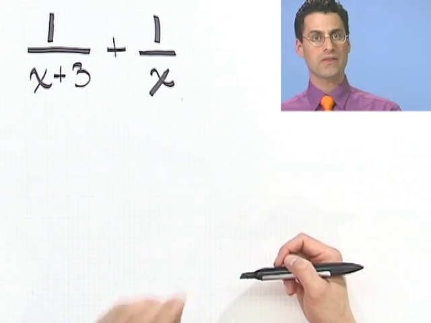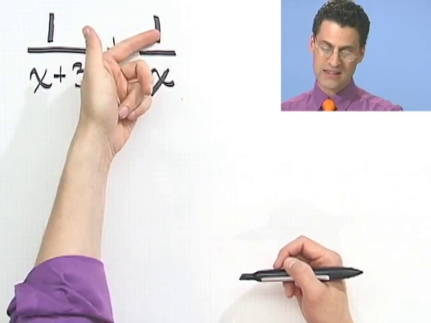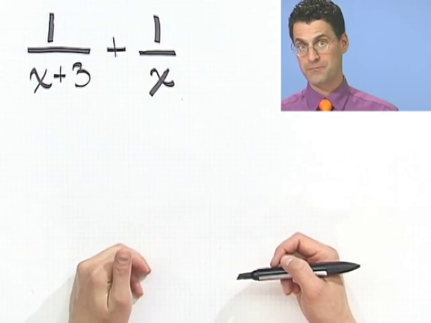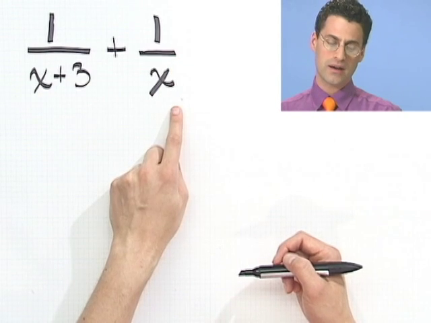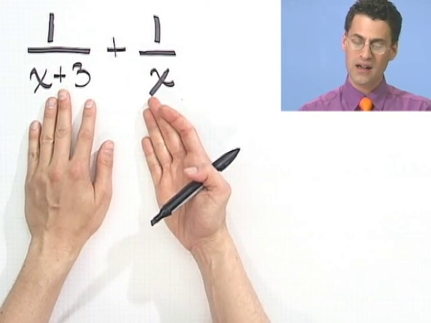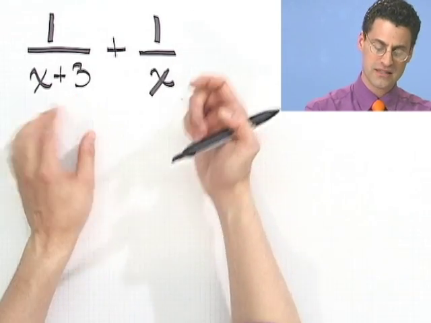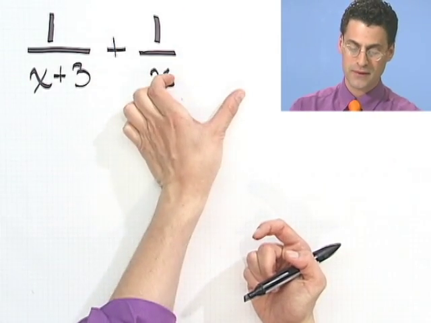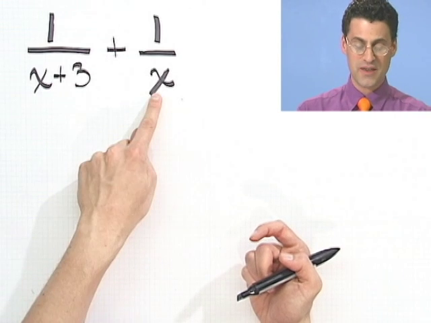The only thing you're allowed to do is multiply by 1. If you want to add something, the only thing you can add which won't change the value is 0. So you can add top and bottom 0, but it's not going to change much. But you can multiply through by 1. So actually what you have to do is take a look at this, and to get a common factor, I'm going to have to multiply top and bottom of this by this whole thing, and then multiply top and bottom of this by this whole thing.